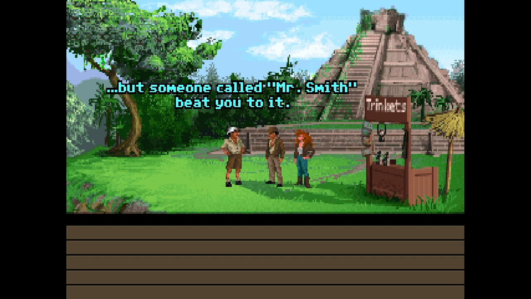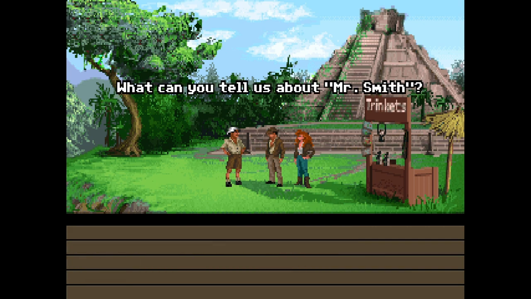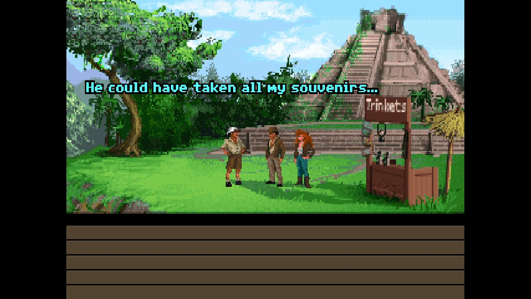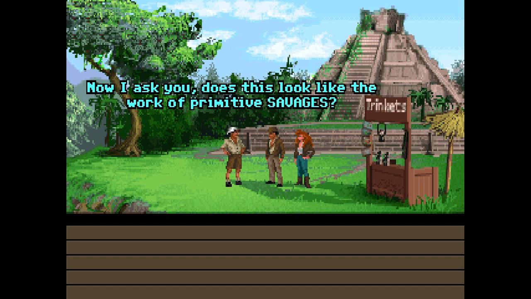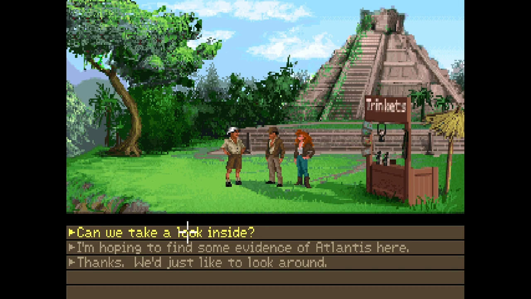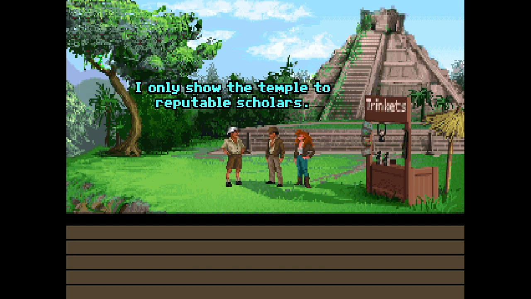Oh, no! What can you tell us about Mr. Smith? He showed up last week, a tall man with a German accent and a pistol. He could have taken all my souvenirs, but he only wanted the Lost Dialogue. What can you tell us about the temple? Glad you asked. The locals claim Mayan Indians built it. Now I ask, does this look like the work of primitive savages, or does it seem much too civilized? Can we take a look inside? How do I know that you aren't a pair of silly tourists? I only show the temple to reputable scholars.